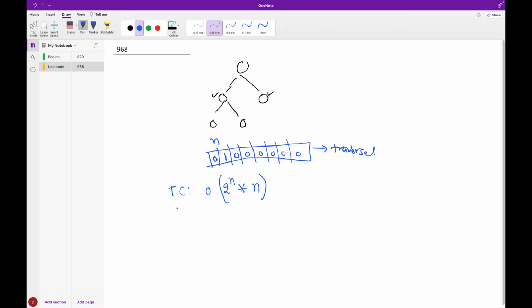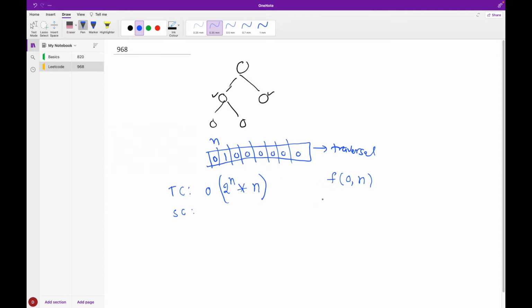And what is the space complexity? If you want to implement this using this array and some traversal, the first step is you need to generate all such patterns. In order to generate that, we have to use recursion. There would be a function which starts with index and we have n total. For the first index you can replace it with 0 or 1.